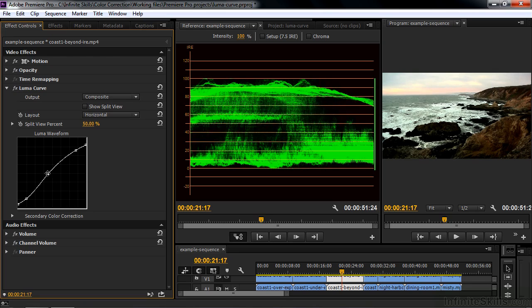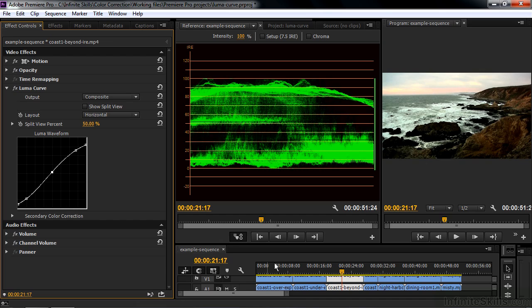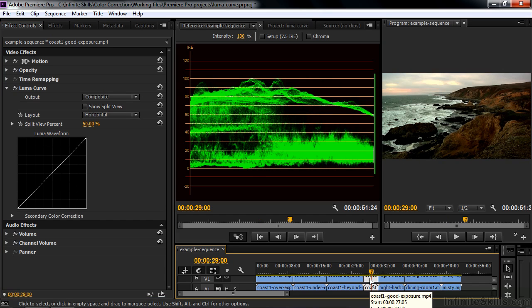This is more to taste than something you can calculate or view inside the waveform monitor and decide that's right or wrong. This is really your eyeball telling you what the right brightness is there. Okay, let's go on down the line a little bit farther here. This one's properly exposed. So you see that we've got a little bit of black down there in the bottom. The shadows touch the 0 line, and the highlights just touch the 100 line. So we're pretty much set here.